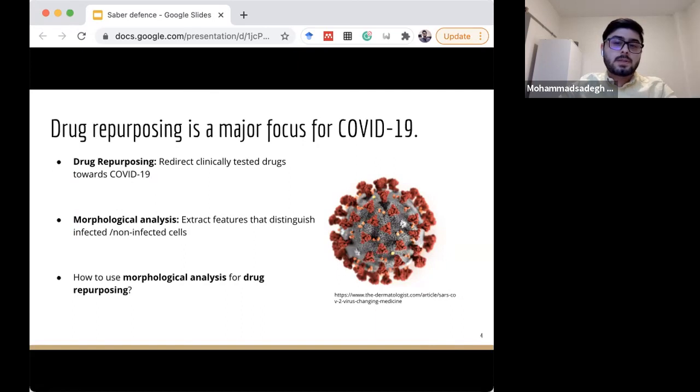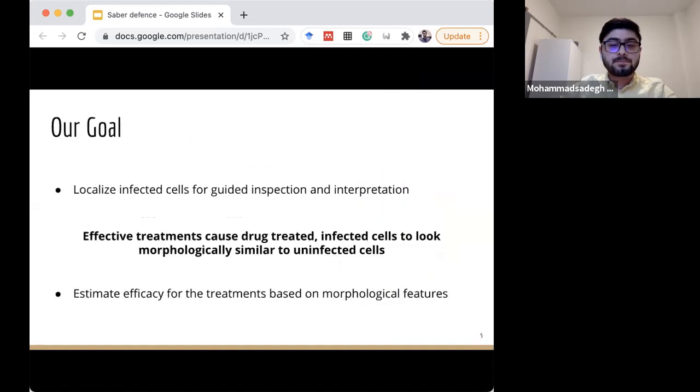Most drug repurposing studies rely on high throughput screening to enable them to monitor multiple drugs at the same time. One of the rapid approaches for this screening is high throughput morphological analysis of cells stained with multiple fluorescent dyes. Morphological analysis uses the morphological features from single cells or cell populations as an observable variable to draw a conclusion about the underlying cellular dynamics. These features can be extracted from images of infected and uninfected cells and then be applied to images of infected drug-treated cells to predict drug efficacy based on cellular morphology changes.